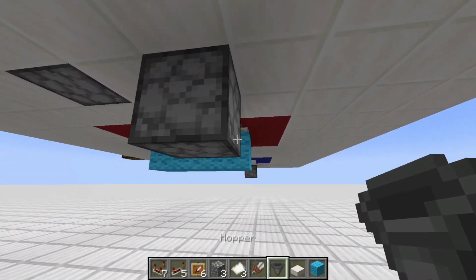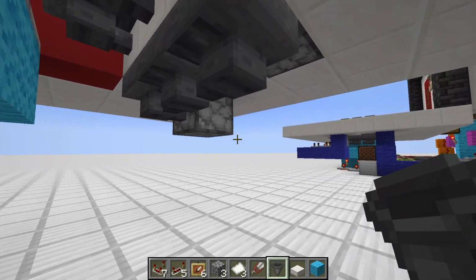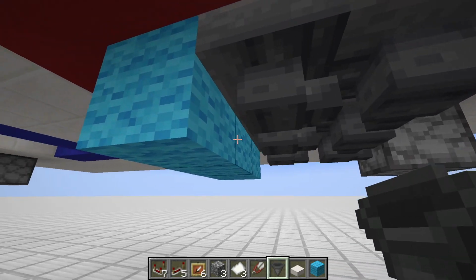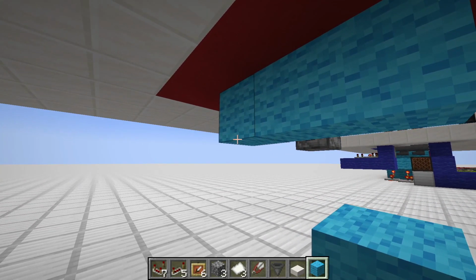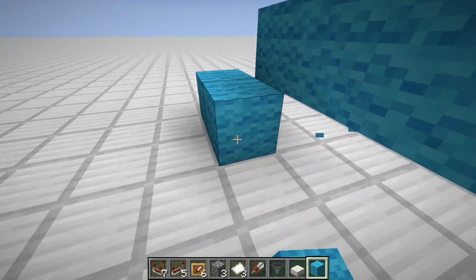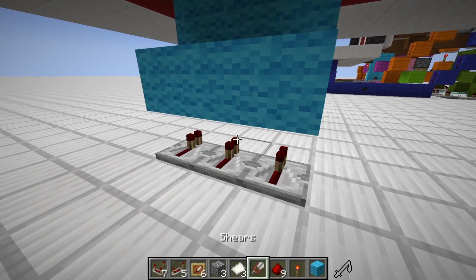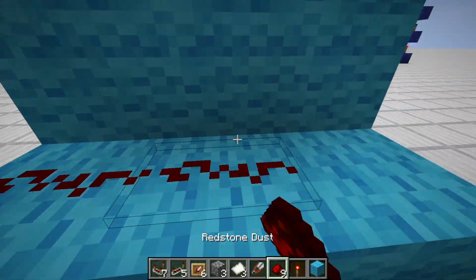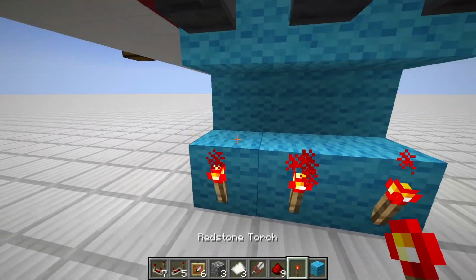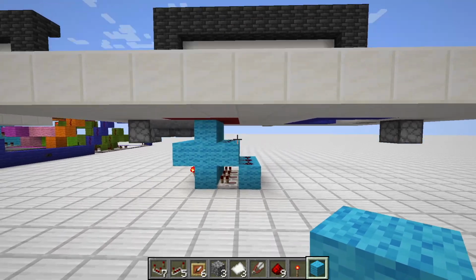So then we will go down and we will have here a hopper, here 2 hoppers. They will face into this dispenser here, and then we have another row of hoppers like so. Next up, here we have the comparators, so we would have here the redstone. That looks like this, but we will come in here with some repeaters first. Then I will do the redstone like so. Another row of blocks, redstone torches, and blocks like this. So that's one side done.